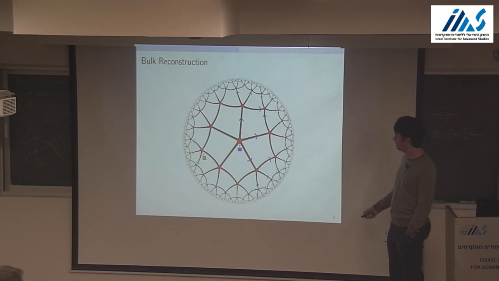There are other ways of pushing it. That's correct, and I'm going to comment on that in a sec. Let me comment on that now. As David said, this was not a unique choice. For example, this index I could have sent down here, and then I could have gone down here, and then I would have gotten some representation like this.